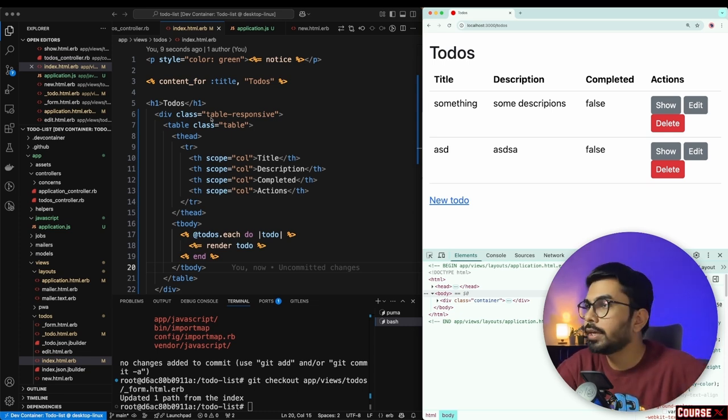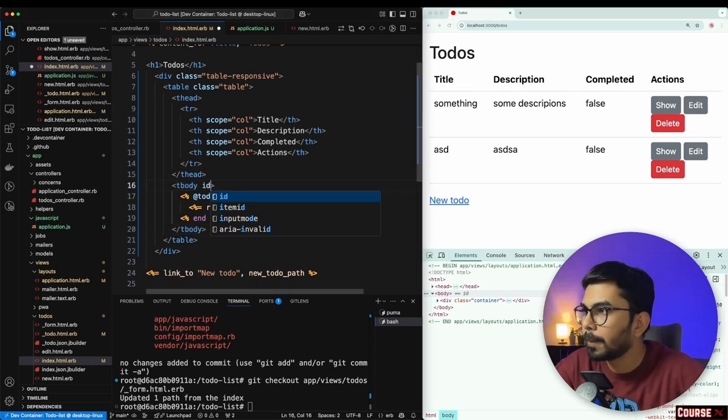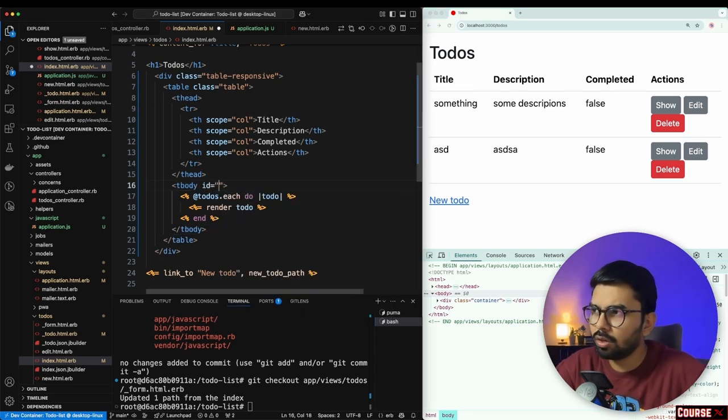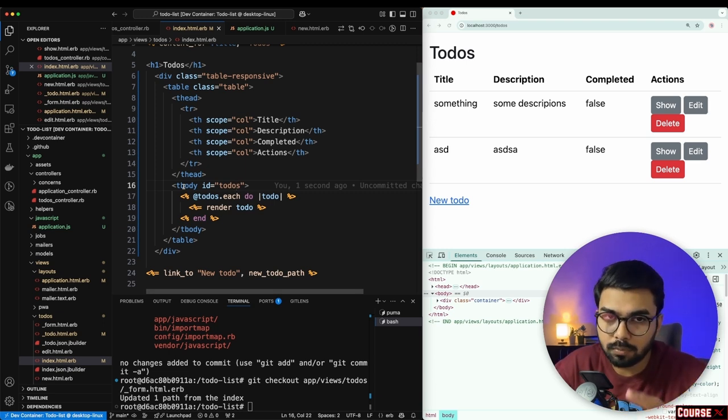The second way of doing it is to add a unique ID here, let's say a to-dos ID, so that to this tbody I can append a new row, which will be a form.